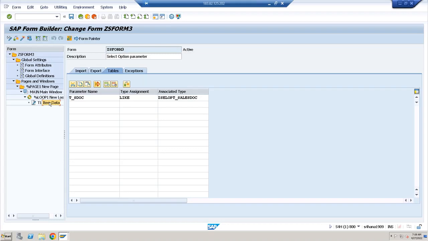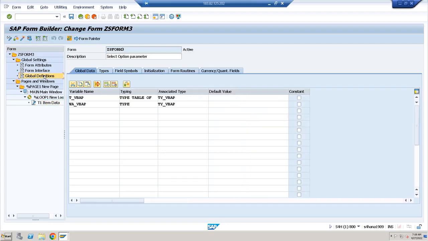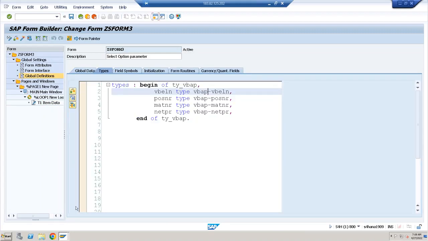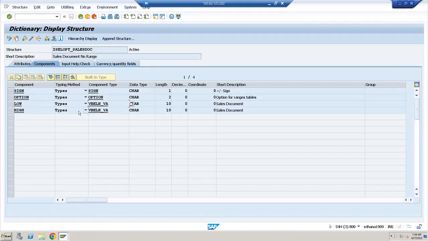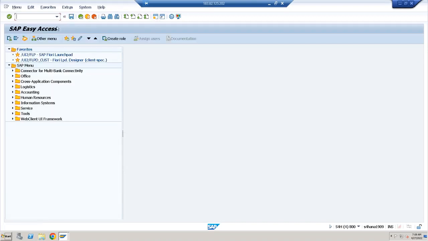Sir, I have one doubt. Yeah. In the global structure, could you please open that once? In S11, the data element VBELN_V, we didn't declare, no, sir. This is the standard data element I'm using. Data elements are reusable, right?